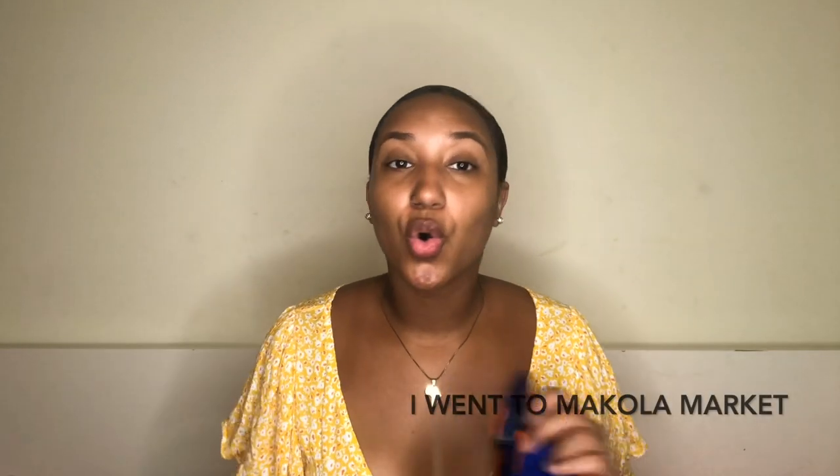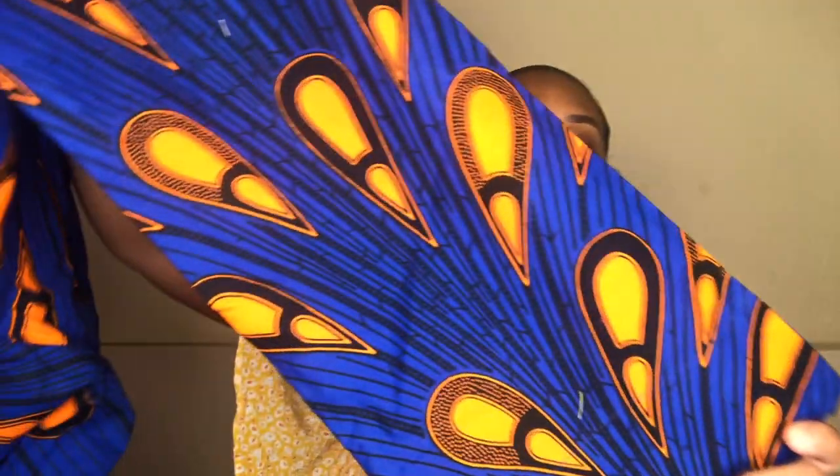The next piece is these custom made pants. In Accra they have markets where a whole bunch of people are selling so many fabrics. So if I say something is custom made, that means I went to the market, bought the fabric, went to the seamstress and told her exactly what I wanted. She measured me and made it fit my body. I love the fabric so much — it's blue and orange, and these little things remind me of peacock feathers. That's the main pattern that goes all throughout the pants.